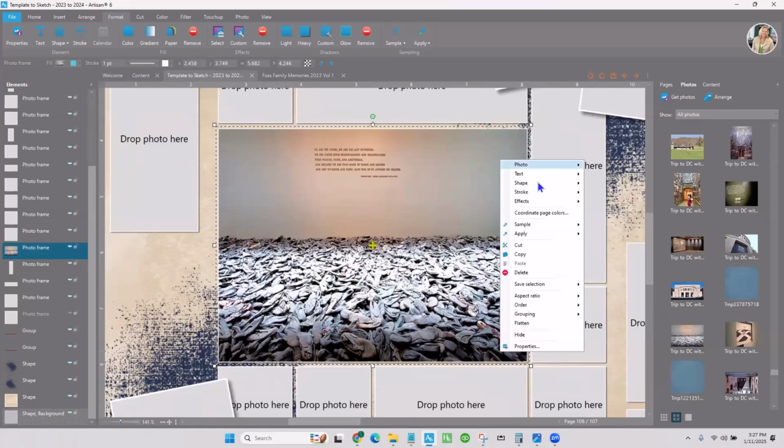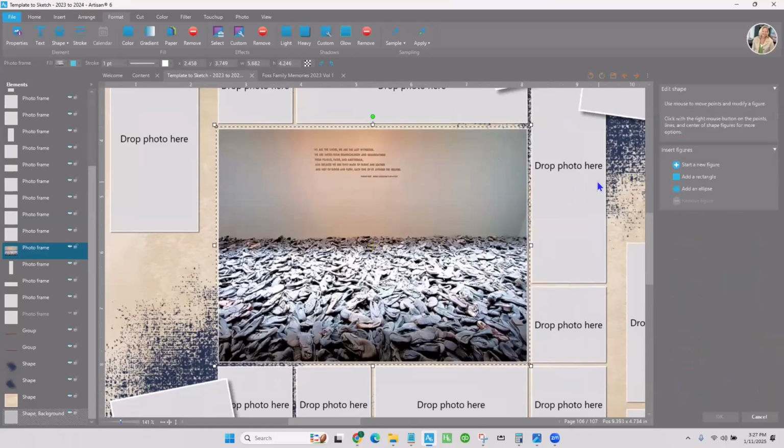Right-click, shape, edit shape. And for me, it's a lot easier to see what I'm doing if I use ruler tabs. So a lot of times I will put a ruler tab in to kind of get an idea what I'm doing.